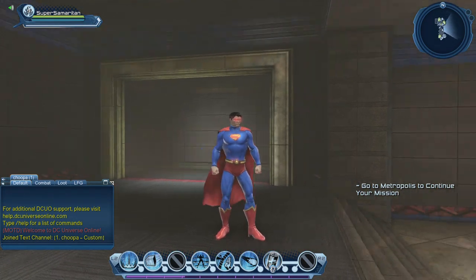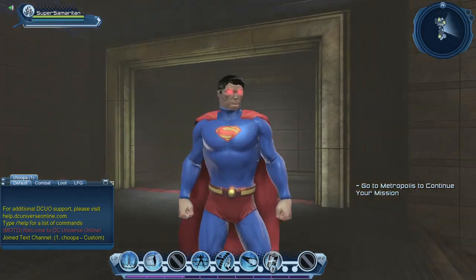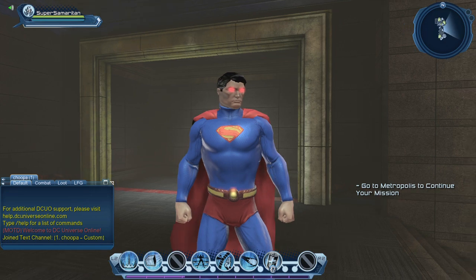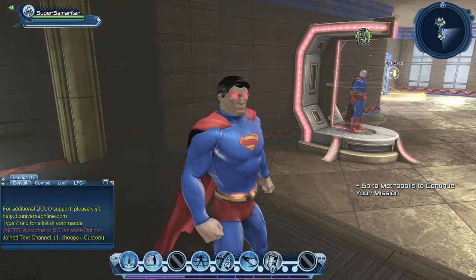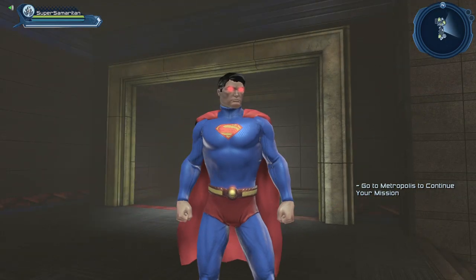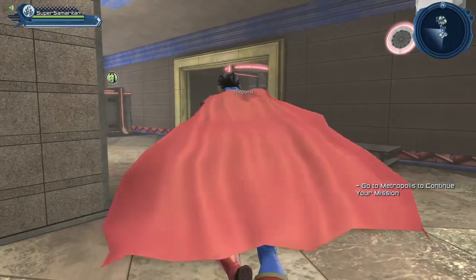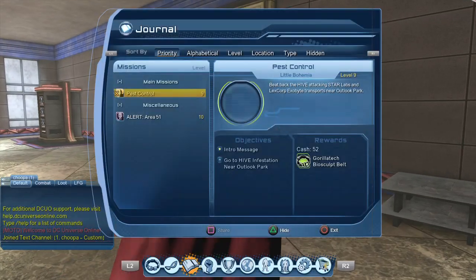So you can make a fairly good looking Superman using those. Usually, I try to use the Stalwart Defender chest because it gives a bigger emblem, but this pretty much looks like the Silver Age version of the character, or even some of the Golden Age. Anyway, so enough stalling. So the next mission we'll play is Pet Control.